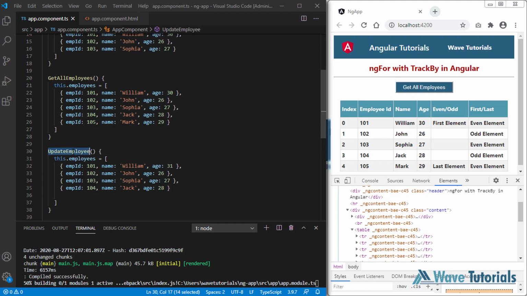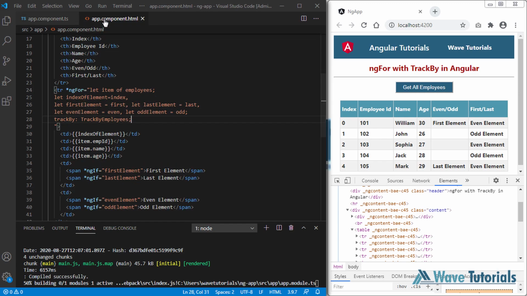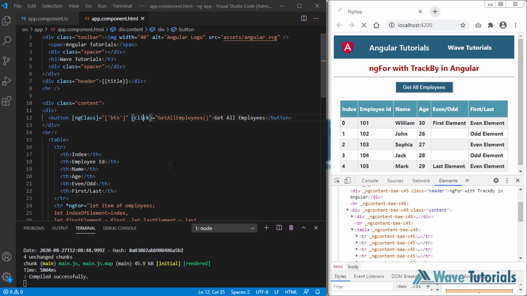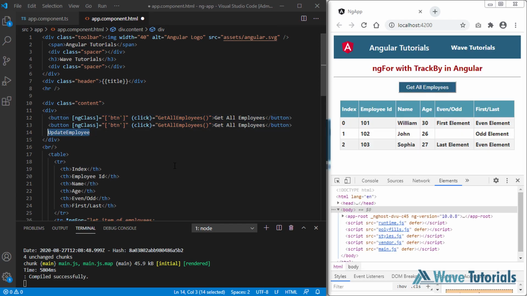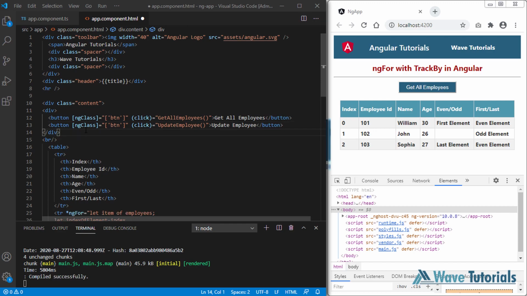Save it. Copy the name of this method and create another button here. Now we have two buttons here. So first of all, let's save it.